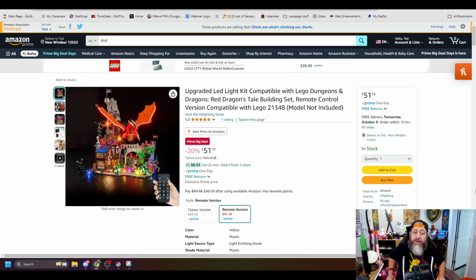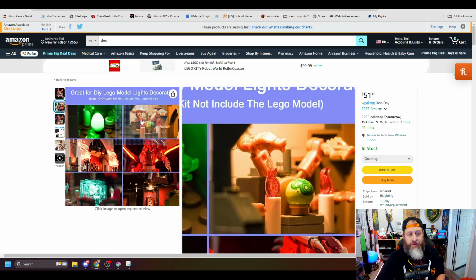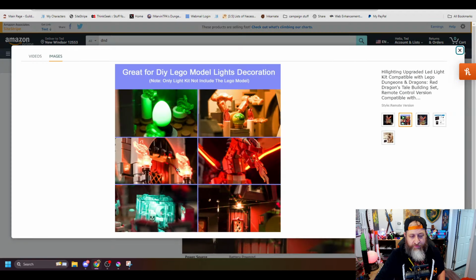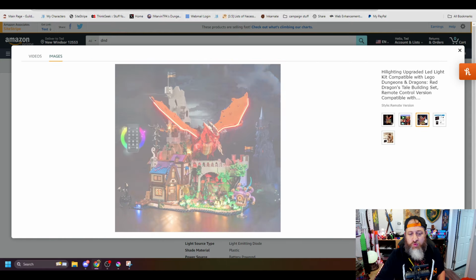This I'm very excited about. This is an LED upgrade kit for the D&D Lego set. Now, while I have not finished my D&D Lego set, which I do plan to do at some point in the future on a live stream, these are not uncommon, right? If you know anything about the new premium Lego sets, a lot of places make LED kits for those Lego sets to upgrade them. So as you can see, you can see the little wires running here in the background. But these do things like light up the gelatinous cube. It looks like there's EL wire to run along the dragon's wings.